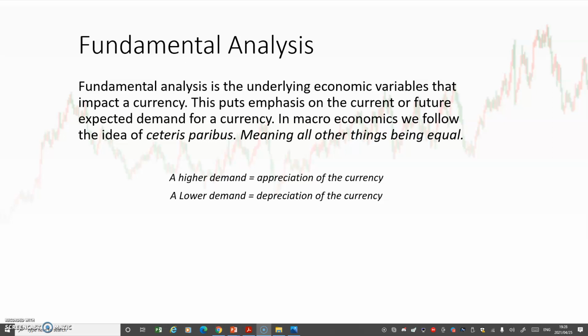We also have to assume ceteris paribus in economics, which means all other things being equal. So basically, you have to assume that, for the specific variable you're looking at, other things in the economy and within the country are going to be constant at that time. Because obviously there's lots of different moving things happening simultaneously in the country. So if we're looking at the GDP, you only focus on that figure for the time being.